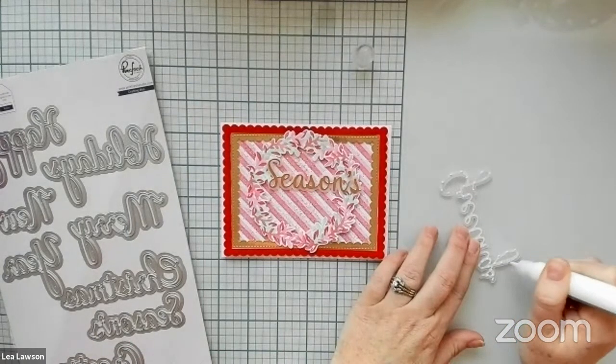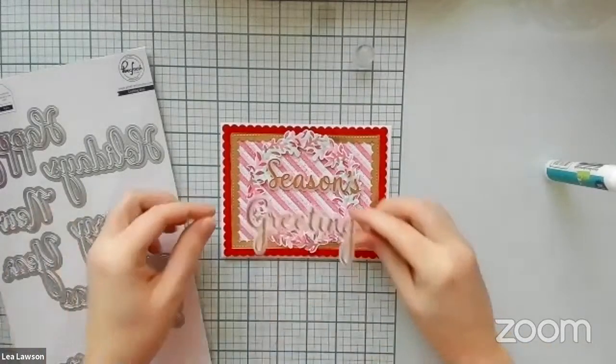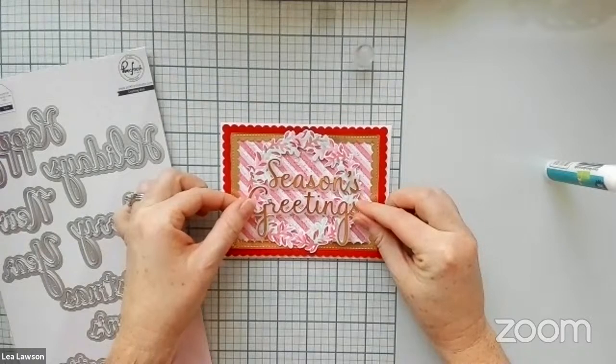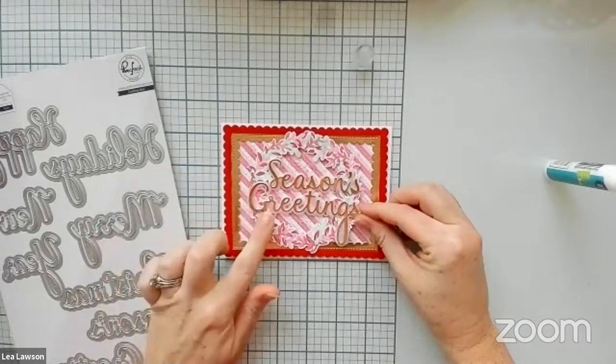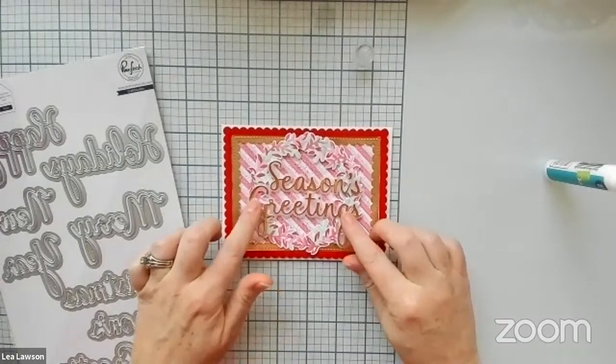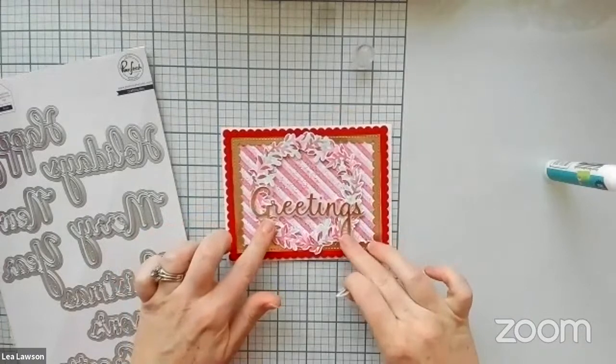Okay. And the great thing about this is even if this glue kind of seeps out underneath the vellum at all, it's okay. It will dry clear. So never fear, you're not going to ruin your card if a little bit of the adhesive seeps out from underneath.